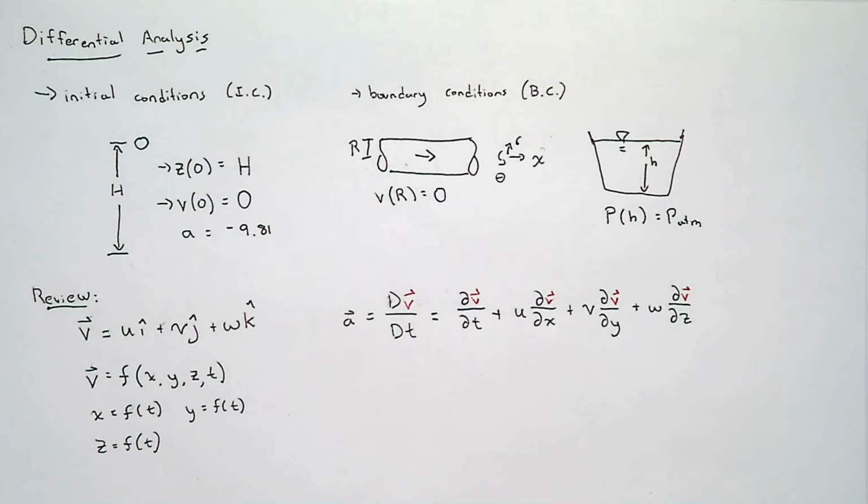Notice that this material derivative is a total derivative, but we have these squiggly derivatives here. Do you know what these squiggly terms mean? This is the partial derivative, right? And what's the difference between a partial derivative and a total derivative? In a partial derivative, you take this term, like x only, y only, and z only. Exactly. So with a partial derivative, just like Harry said, we look at only one changing variable in each term, and we set everything else to be a constant value. So the partial derivative of velocity with respect to time says, if everything else, x, y, and z, is constant, how does velocity change with time? And the same applies for all the other partial derivatives.